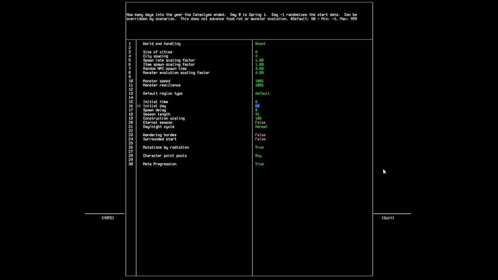Initial time and day. This is the initial start time and the initial day of the season it starts at. This does not advance monster evolution or food rot to change this day.